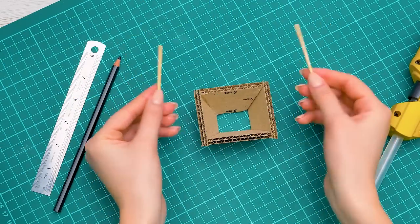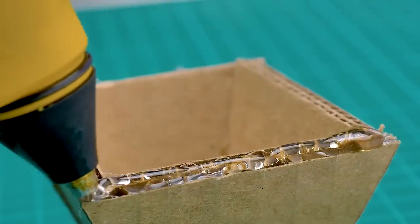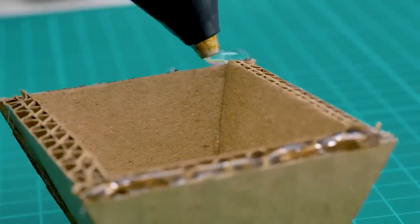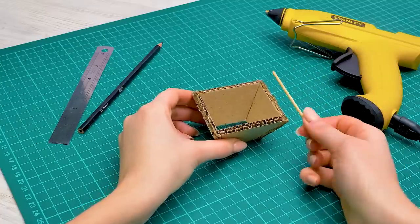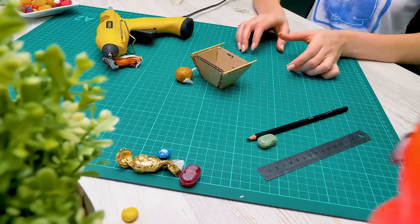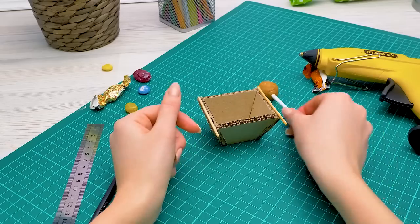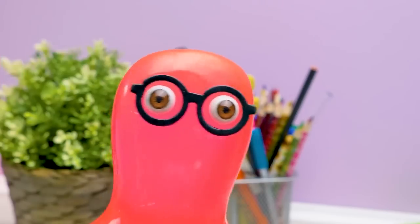Okay, now I'll need 2 wooden sticks, and I'll need to apply some glue on the piece we've just made. There, and there. We'll glue one of them here, and another one there on the other side. Here! This is my contribution to your party. Those didn't come from under the bed by any chance. You never mind about their looks. What's really important, they're candies.